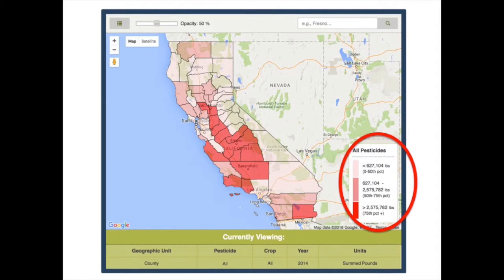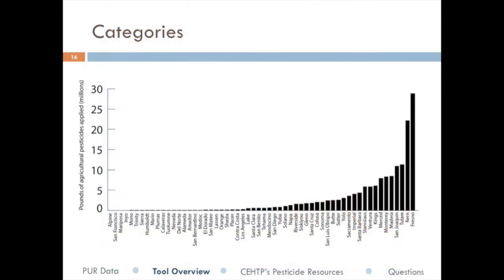The map's pesticide layer is divided into 3 colors for lower, medium, and higher pesticide use. These are calculated by the percentiles of pesticide use based on the current selection. Here I've lined up the pesticide use by county in the column chart. This is the same data from the map on the previous slide.